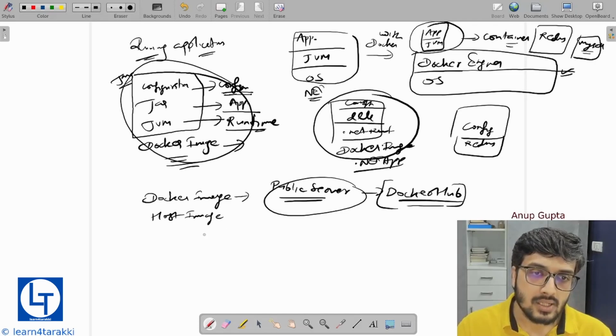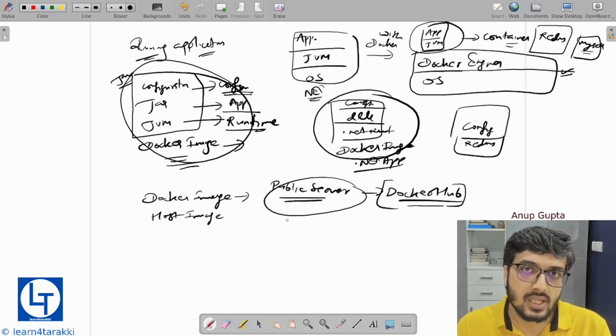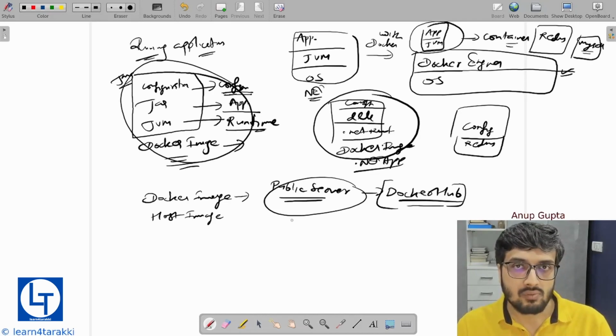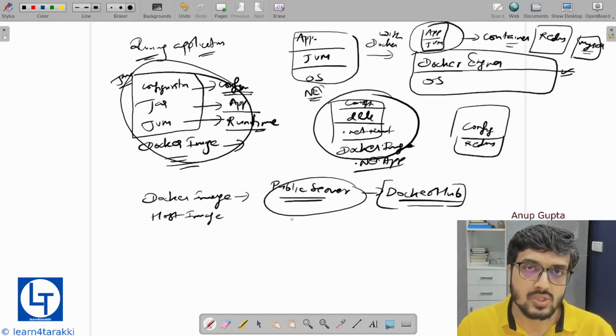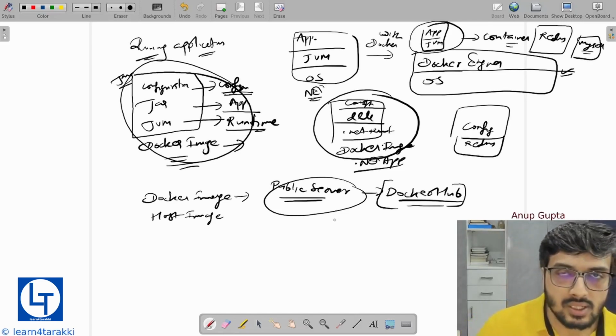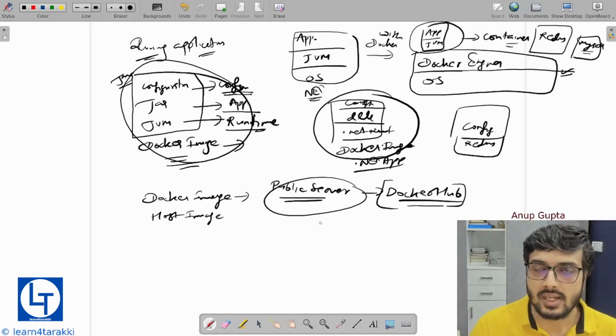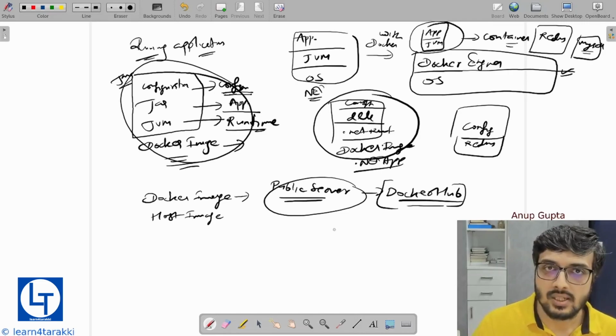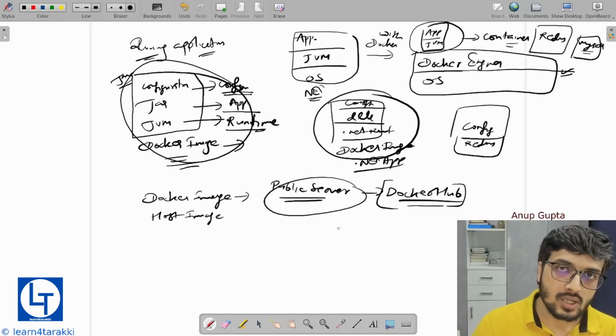We can also have our own server; every company can run their own server to host Docker images. In that case, it is a private Docker registry. In AWS we have ECR, Elastic Container Registry. In Azure we have ACR, Azure Container Registry, and in GCP, Google Container Registry.